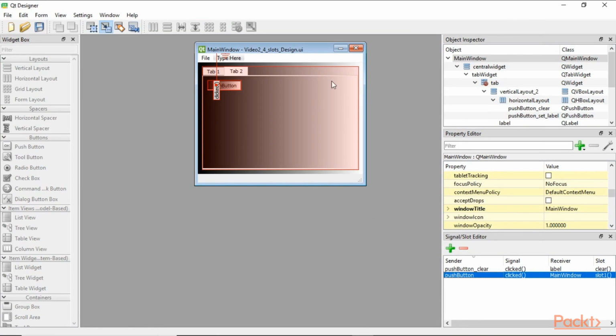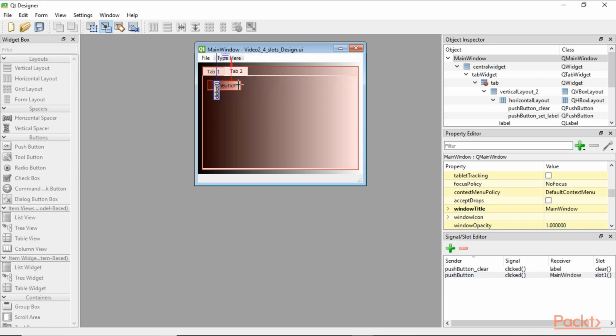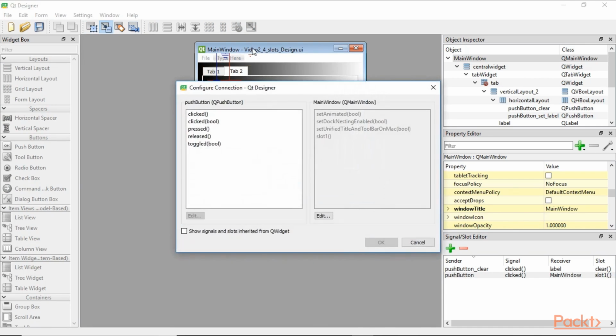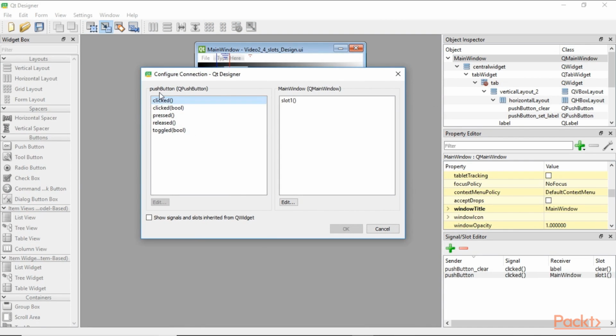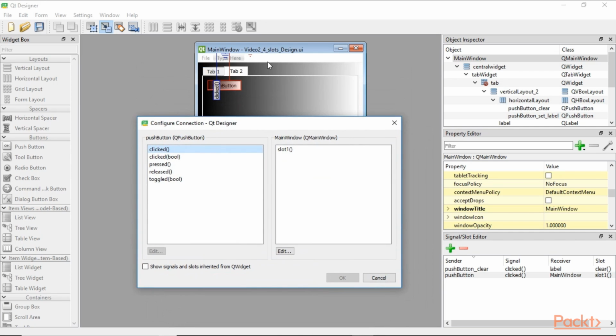Now we can also create our own personal slots, and one example is I put another push button onto tab 2, so this one belongs to tab 2, the signals and slots. So what I did is I dragged a line to the main window title, and when we let go, we get this dialog box, and when we say clicked, this was not there, it's empty, because there's no built-in function what shall happen when the button gets clicked in regards to the main window.